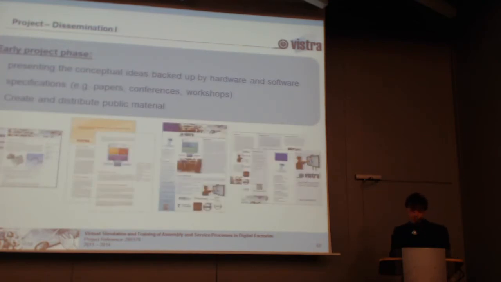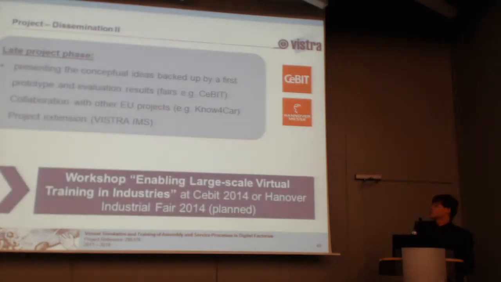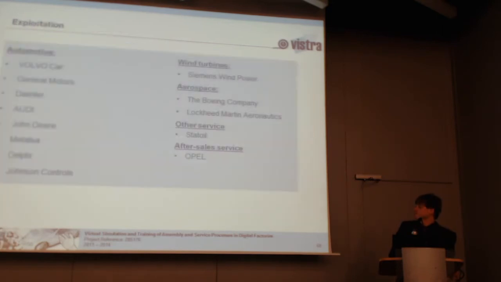I would like only to stress that dissemination might change during the run of the project. So in the beginning, when you don't have first results, you do the typical thing, you present your conceptual ideas behind the project, you start to create and distribute some public material, and when you have the first results, you move on to fairs and workshops. That's what we intend to do. So we will be at the Hanover Fair, or on the CERN 2014, to present VISTRA and to organize a workshop there. So this is already an announcement which I can make here.